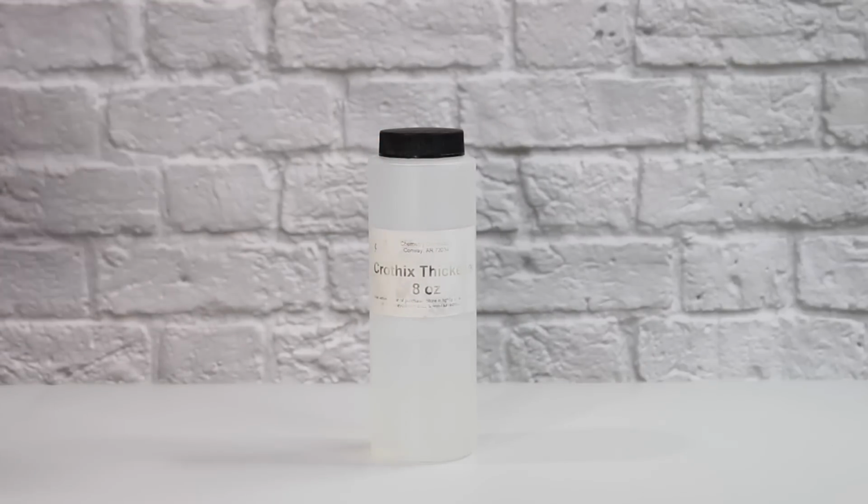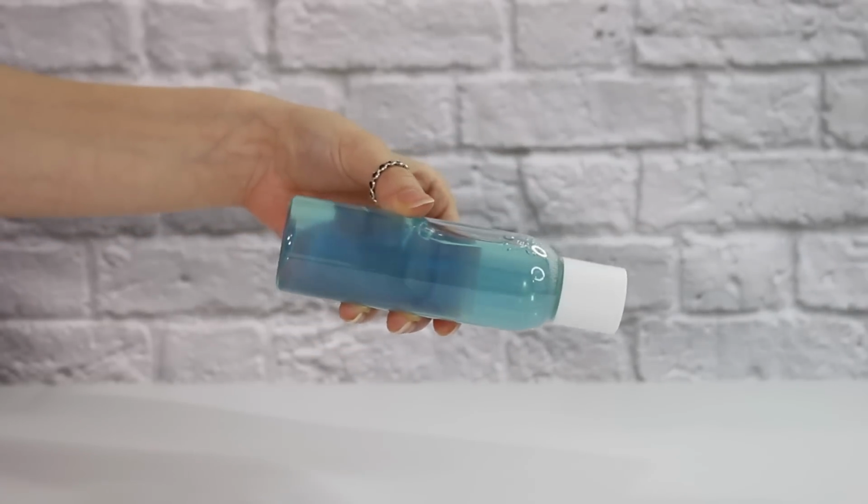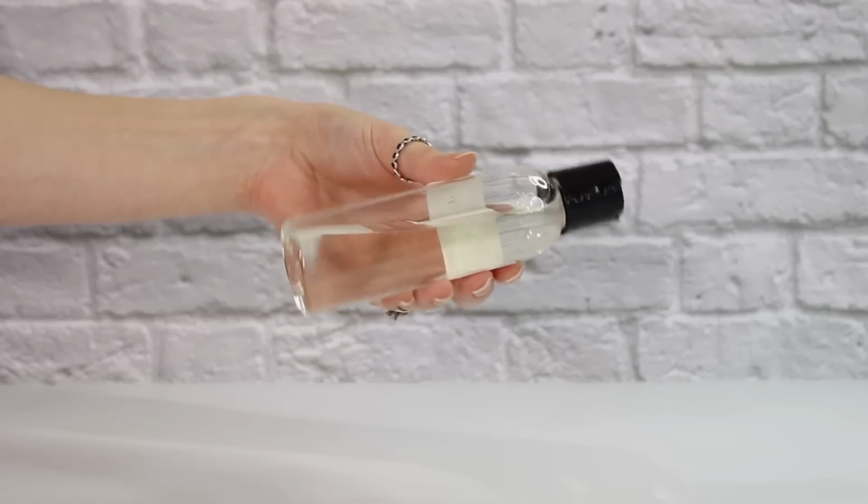Another simple thickener we can use is crothix. Again, crothix only thickens specific anionic surfactants. It does thicken AOS 40 when it's combined with cocoa betaine, but it won't thicken cocoa betaine on its own. I also tried making a body wash with foaming apple and cocoa betaine and thickening that with crothix, but I didn't really have any viscosity change until about 4% crothix, which I feel is a bit much for this formula. So if you see yourself having to add in a lot of crothix to get any viscosity change, then chances are crothix probably isn't the best thickener for that formulation.